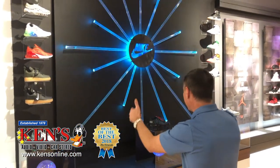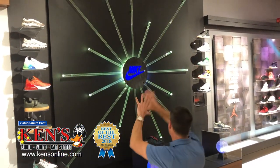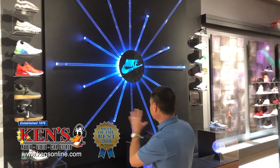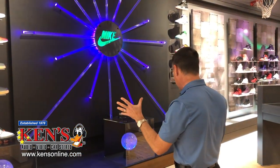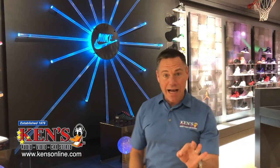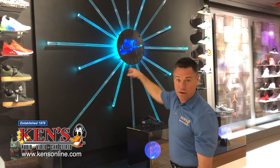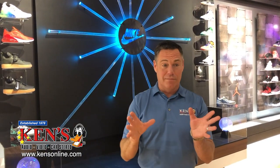Yeah, because we don't have any limits — this is who we are. Creative minds of my men and women came up with this. We drew this thing on a napkin the first time. There are roughly 350 LED lights, and it's totally efficient — we ran all of our own power supplies to it. Time-wise, this is not a five-hour install — this is about a 50-hour install. Not to mention just getting the design cut out, we went through a couple of prototypes. This is the third version of the display signage we did.